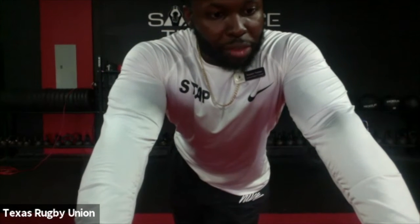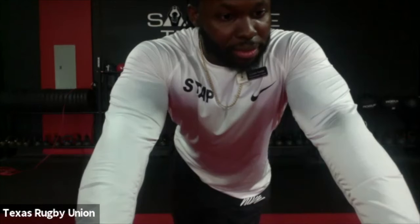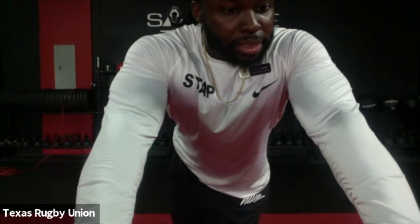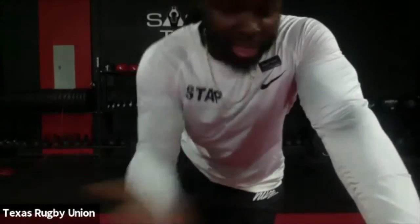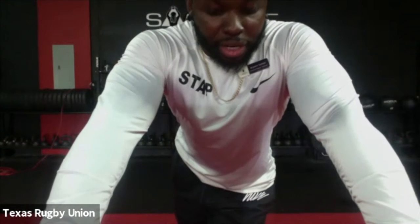So after you get done working with the stationary B-skip, I want you to go ahead and go into your falling start. For our falling start, we have 10 sets of 10 yards. You're going to go 10 sets with your right leg, and then we'll go 10 sets with your left leg. So 10 sets of 10 yards, right and left. It's only 10 yards.